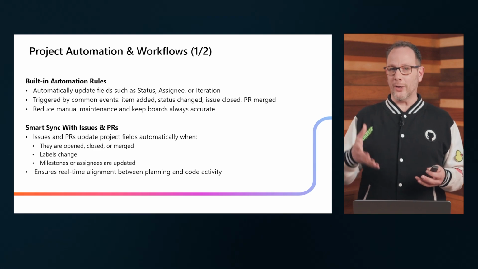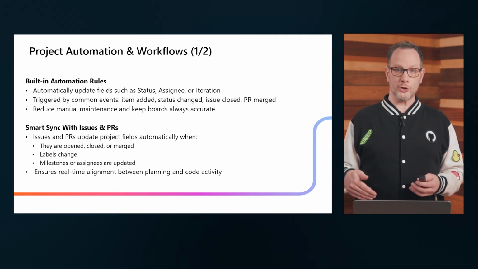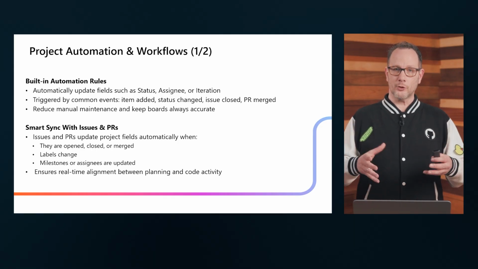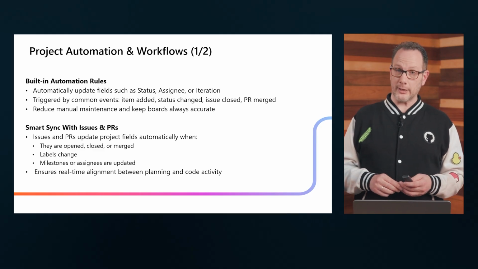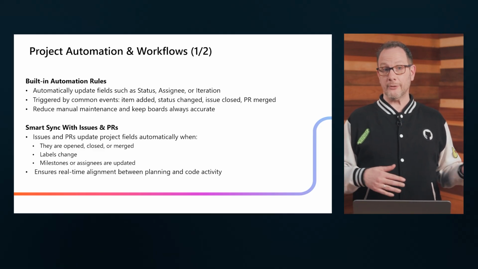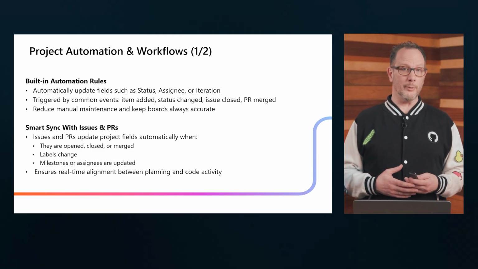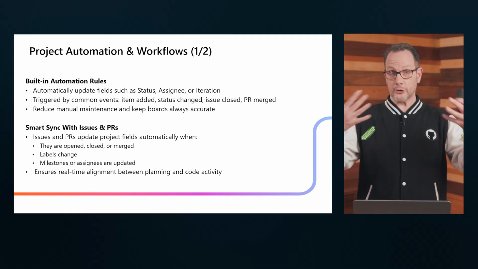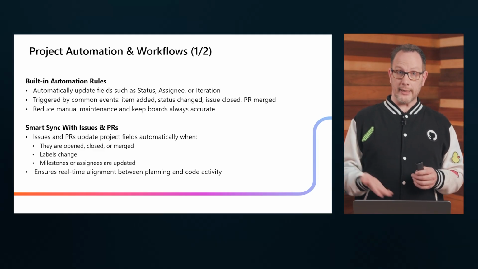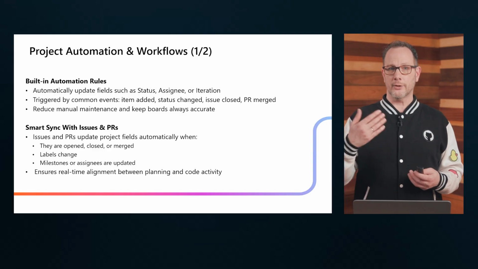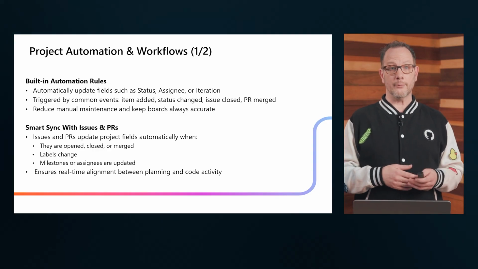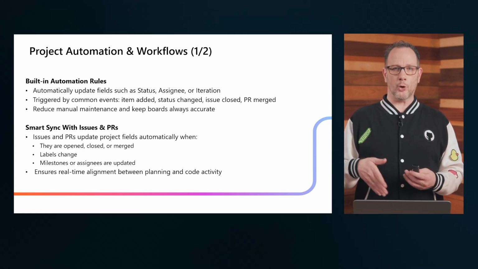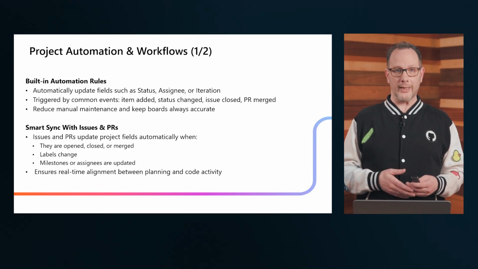Automation is one of my favorite parts of GitHub Projects because in the end, it saves so much manual work. So here, you'll learn how rules can automatically update your items based on events that happen somewhere in GitHub. For example, when someone closes an issue or merges a pull request, your project can instantly update that status, assign an iteration, or move the item to the appropriate column. This heavily reduces the tendency for projects to drift out of sync with reality.